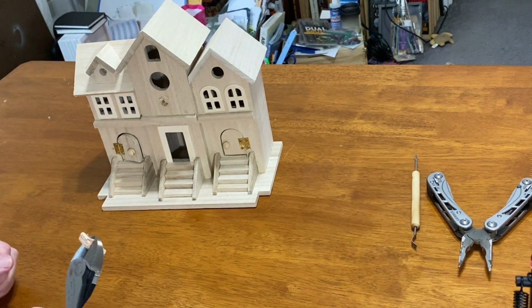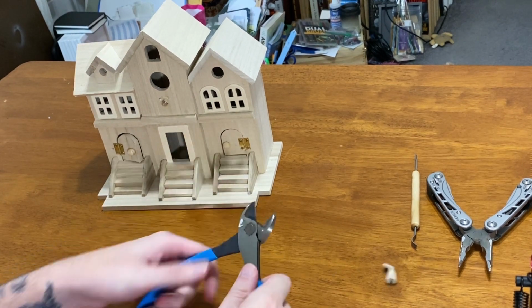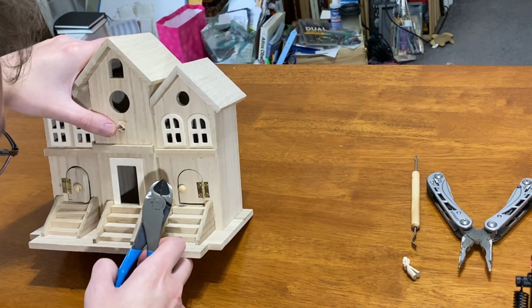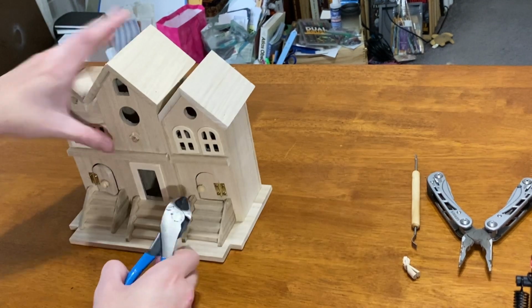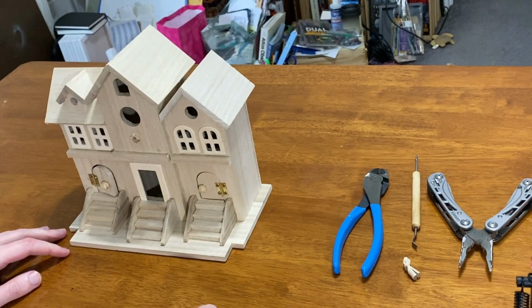Oh, that ripped a bigger hole than I thought. Oh, Jesus Christ. Holy crap! Well, we'll just get started and we're going to have to live with that. I didn't think that was going to happen.